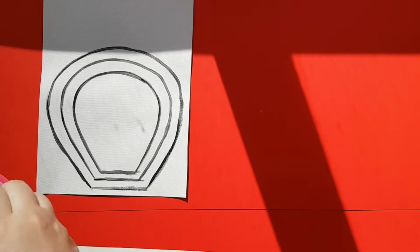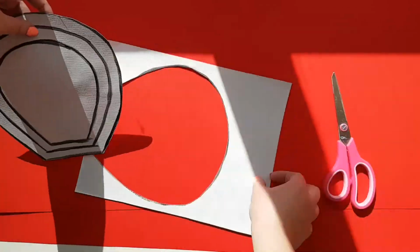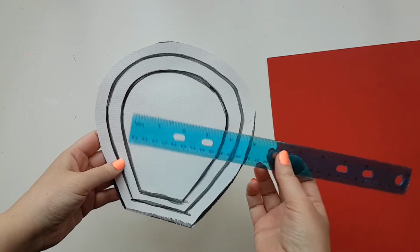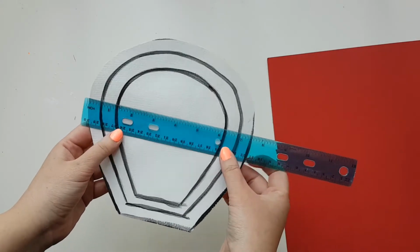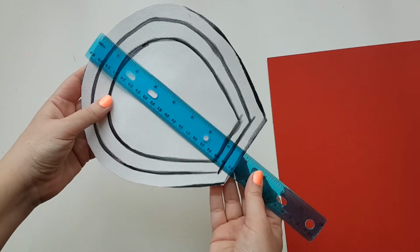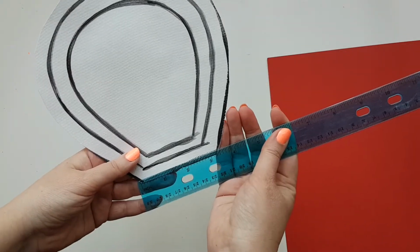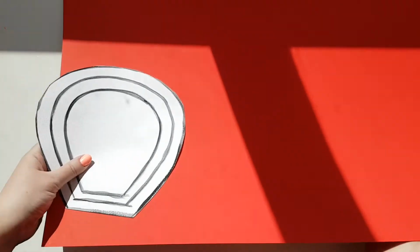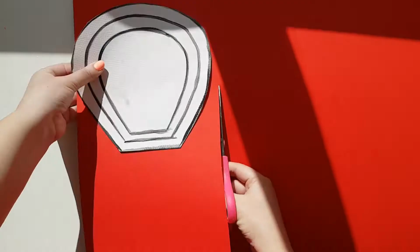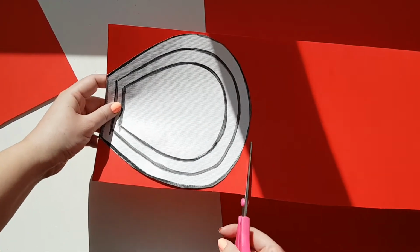Okay, so first what I'm going to do is cut out my biggest petal. For those of you who don't have my template, the width of the widest area of the largest petal is 7.5 inches. The height is 7 3/4. Base is 3.5 inches. Now what I need to do is cut out, roughly estimating my petals. I will need about 8 of the largest petals.